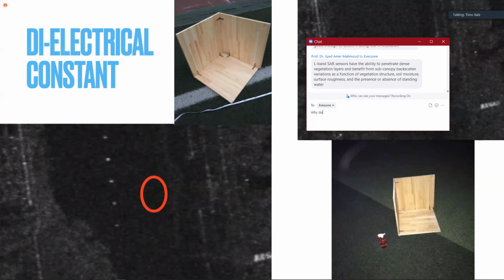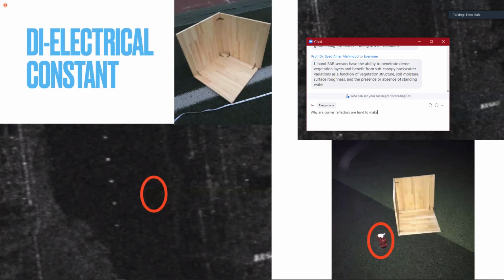What's the difference between these two experiments? These things are pretty much the same. The difference is seen here: that's some water, where you can spray some water. And before the satellite came, I sprayed some water on top of it. I made sure that the wood, and you can see it a bit in the picture, is now wet. It's not dry anymore. I put some water on top of it, and now we see it.